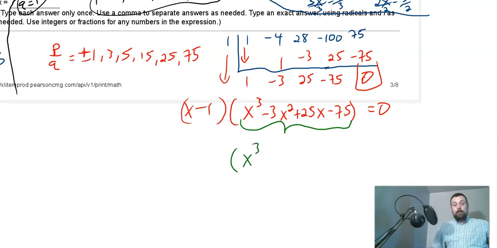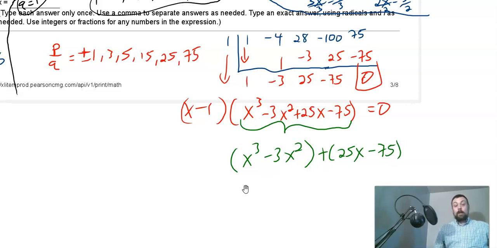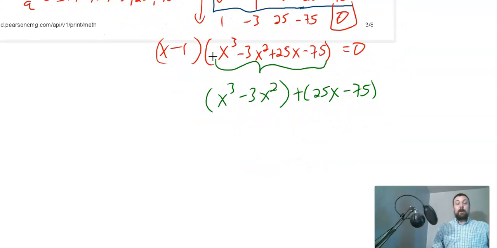So let's try that out. We'll group the first 2 terms together, group the second 2 terms together. And I can just tell you on this problem, factor by grouping will work. It seems to work every time. There could be 1 or 2 homework problems where if it's degree 4, you find a 0 that works, you factor it, your new factor is x to the third power, and factor by grouping may not work, and you have to do more synthetic division to break that down until you get x squared as a factor. Then you can get the rest of your zeros or your roots from that factor by other means besides synthetic division. But this problem, factor by grouping always seems to work.